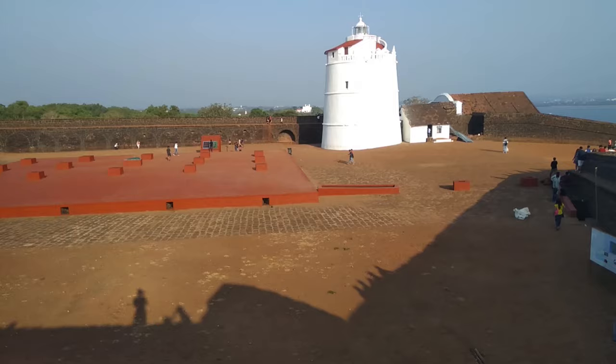In the last frame I showed you the sea. The reason I showed you the sea there is that there's a line in the sea where the color changes. As I heard over here, it is the joining of river and sea. That's why there is a color difference here. The river and sea both join, so it is maybe because of that.